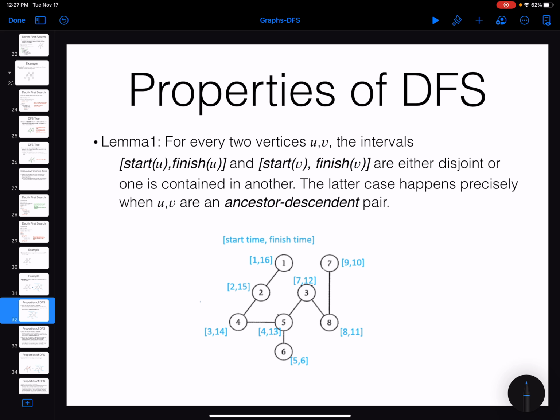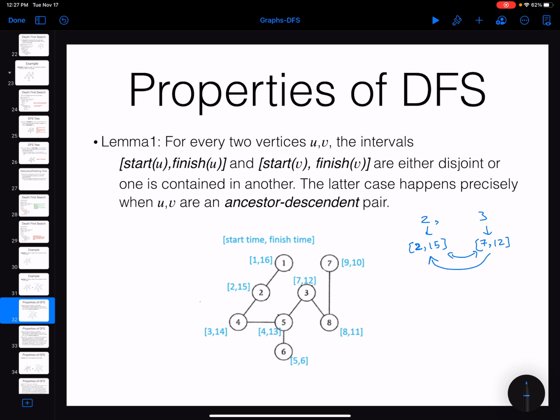If you think about any two nodes, for example, node 2 and node 3, the bracket for 2 is 2 and 15. The bracket for 3 is going to be 7 and 12. Now you can see that the bracket for 3 is inside the bracket for 2.